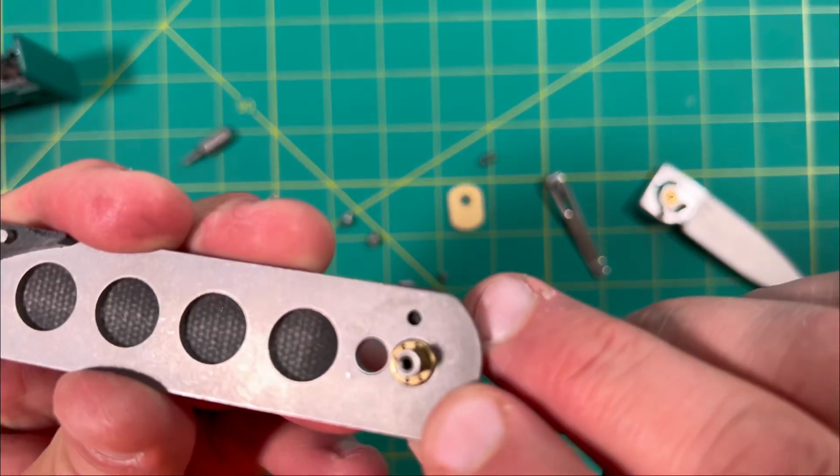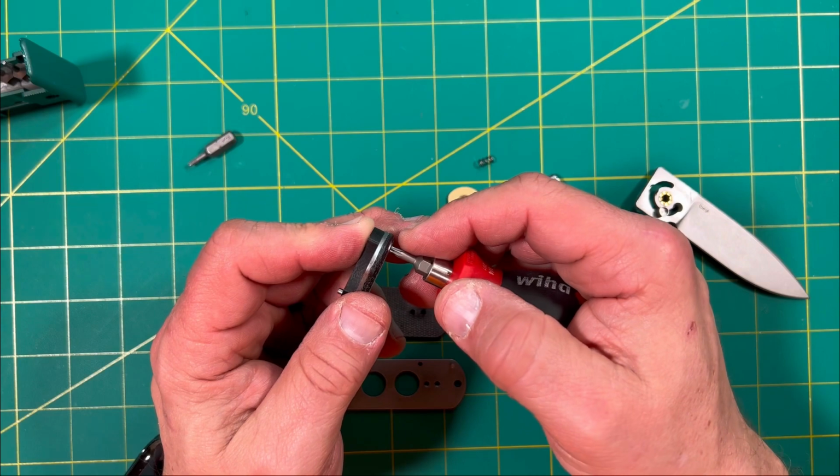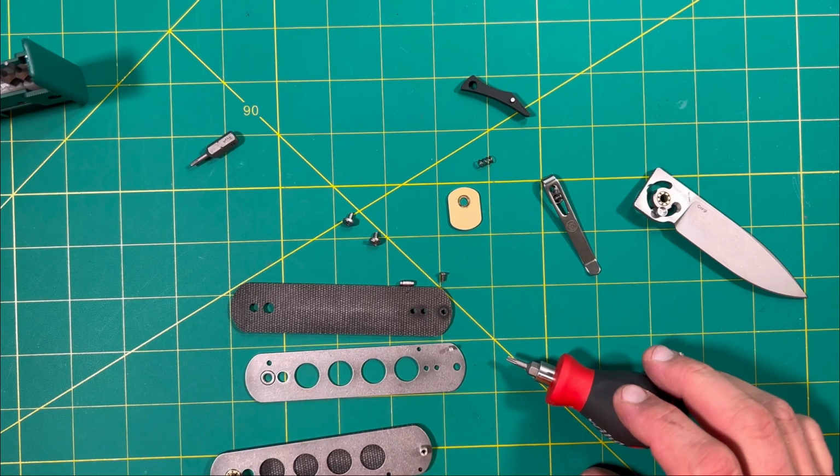Now you can see those are really small washers. Man, my goodness, those are small. All right, see if we can get this off. All right, I'm gonna be right back. I'm gonna fast forward this.